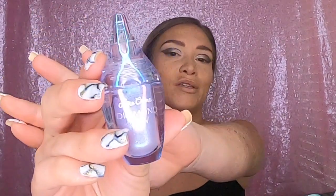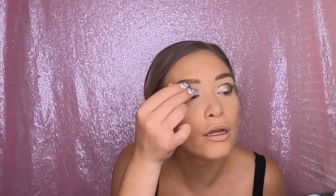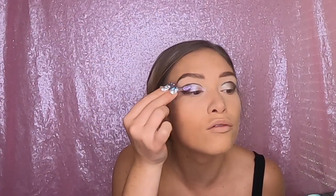And then I think, because honestly you can never have enough glitter, I'm going to top it with a Lime Crime Diamond Dew in the shade Aurora. And just kind of tap it all over. Yes.